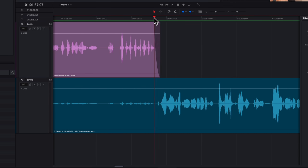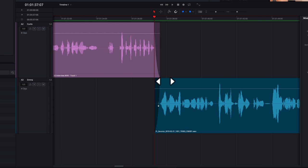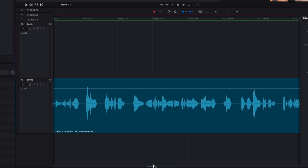You can do all this manually in post, but it takes significant time. For example, if you're recording a one-hour podcast, it'll take at least two hours or more to do this type of mix yourself. You can do it in most digital audio workstations, but it's just more work. So the obvious question is: should you buy it? I don't have any vested interest — I purchased my MixPre and the Mix Assist plug-in with my own money. I think the first question is: do you do multiple-mic, multiple-person interview, podcast, or panel discussion recordings regularly? And do you typically do that post work yourself or hire it out?